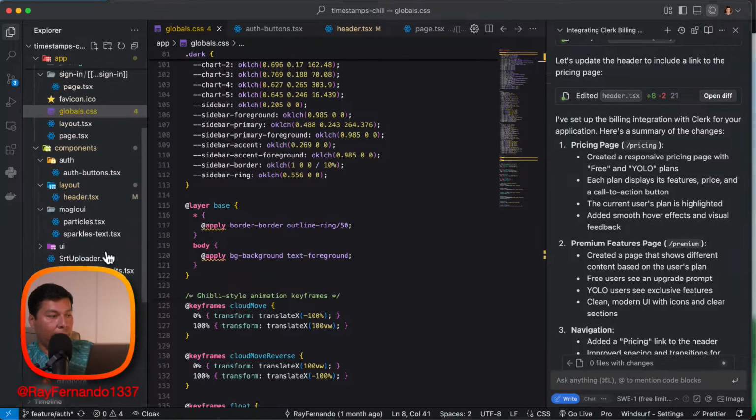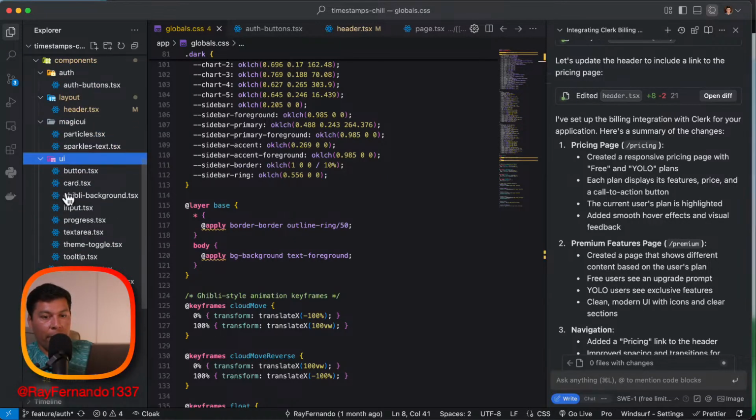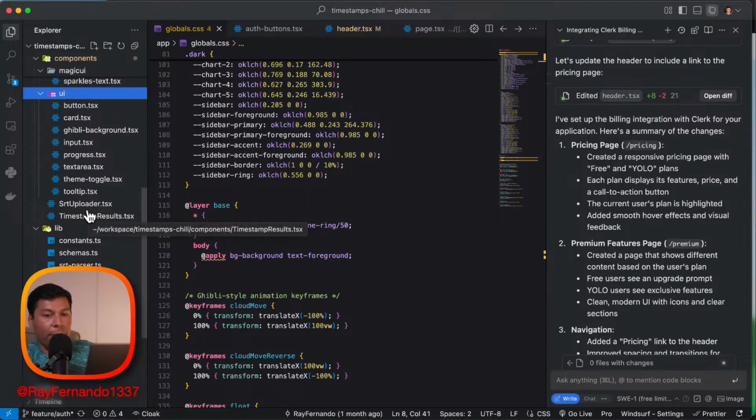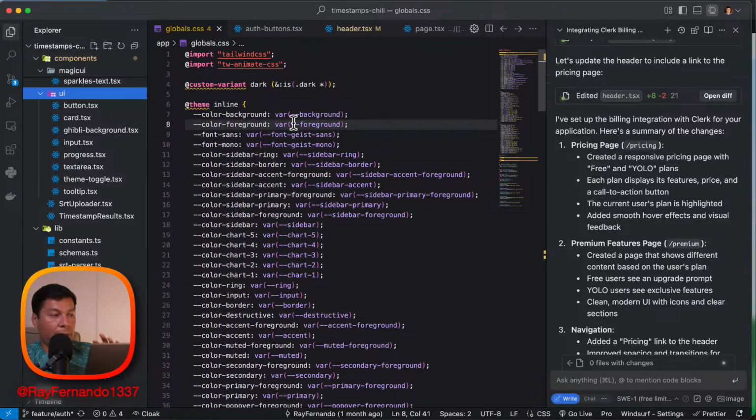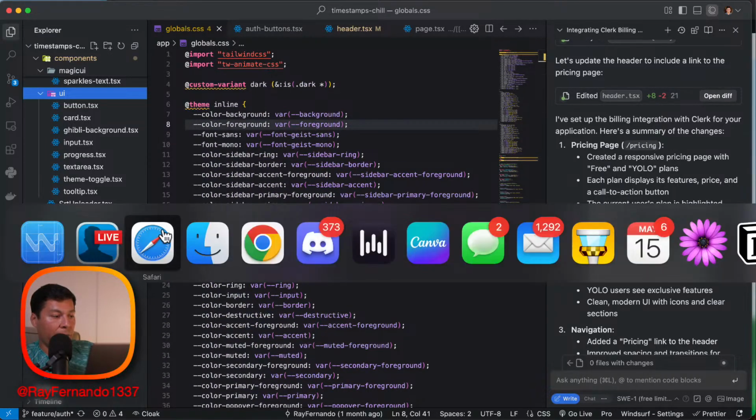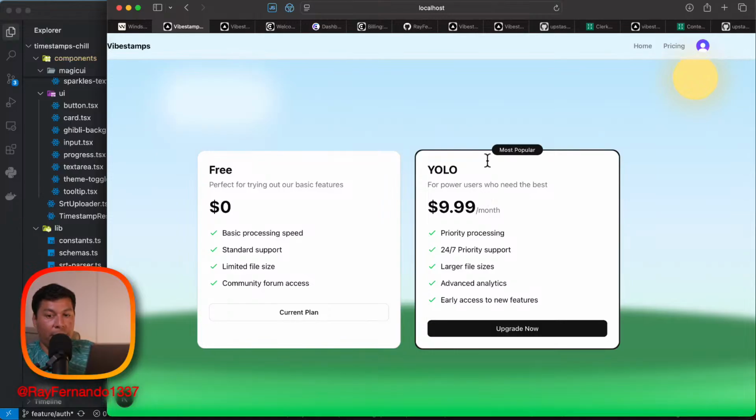And then with Shoutouts, all the UI components are stashed in here. Buttons and these themes and SRT upload providers. And so whenever we add something like a Clerk component, it's going to be referencing our root global CSS file. And that global CSS file is what we got for free when we added these pricing things. And look, it says most popular, upgrade now.